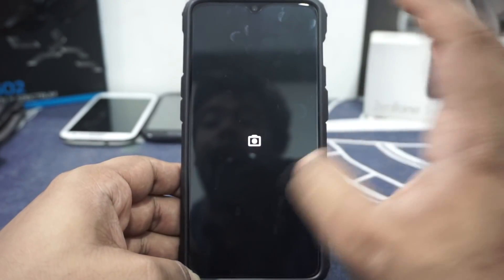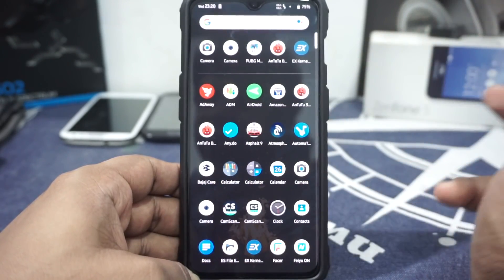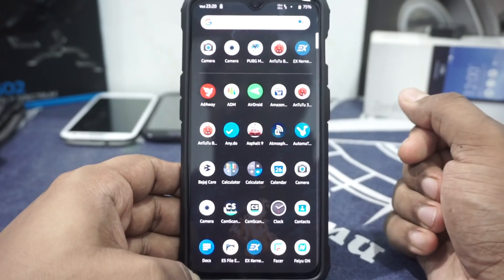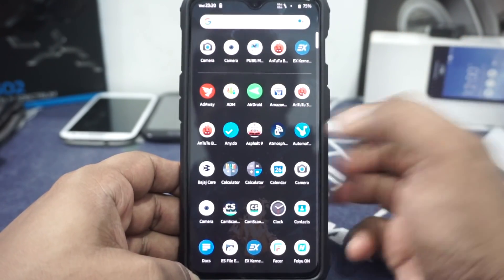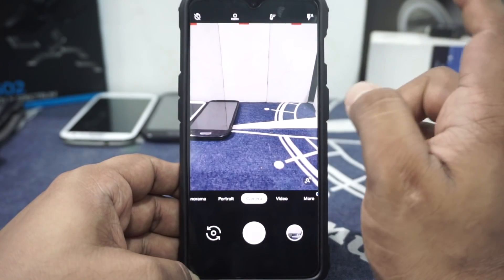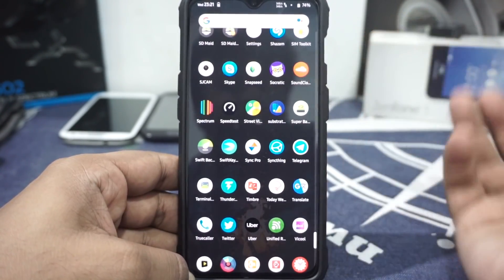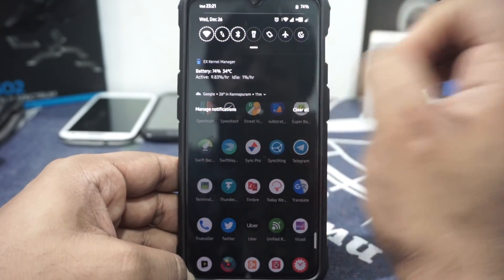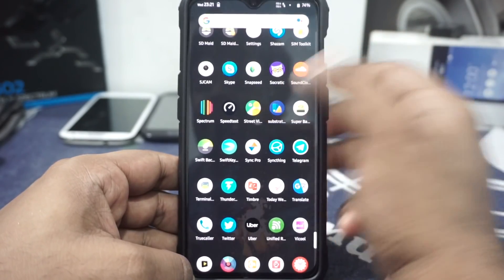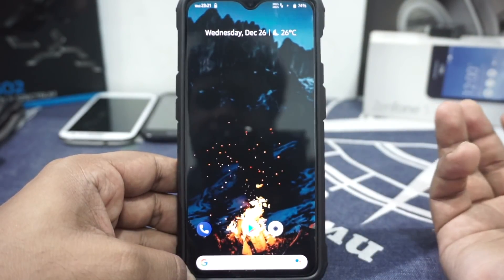Let's talk about the camera. Camera options are also pretty cool. I have been using Gcam with this — Gcam works, Night Sight works, I haven't had any issues. It also comes with the OxygenOS camera, which is kind of buggy. I haven't been able to get a very good shot with it; it crashes too often — if you go into portrait mode it just crashes. But you can go into Google Camera and use that. I've been using the Nitro ports final version of Google Camera for our device. Aesthetically, everything is customizable. It also has Substratum, though it's still root-enabled so you need root for that. It also has a Magisk module.